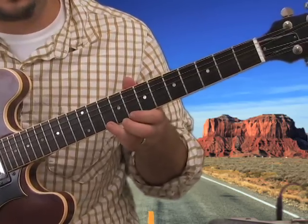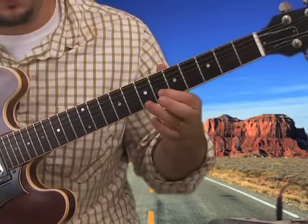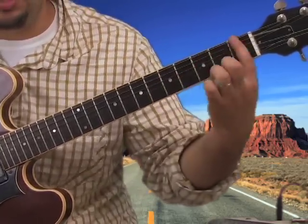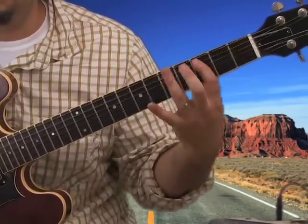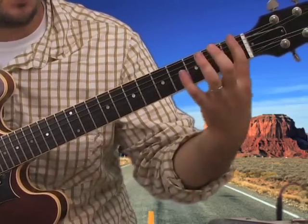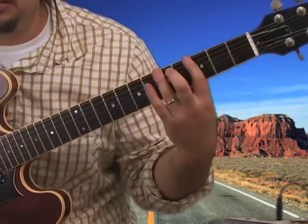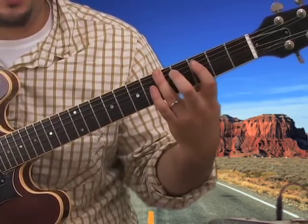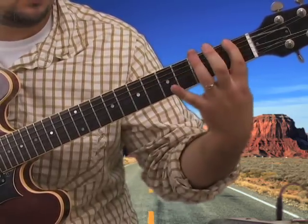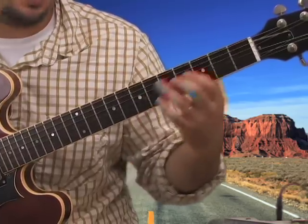On the way down. So you could even go all the way to the first fret on that. So let's try that. No blues notes this time. 1-3-5, all on the low E. 3-5 on the A. 3-5-7 on the D. So. Five, seven on the G.